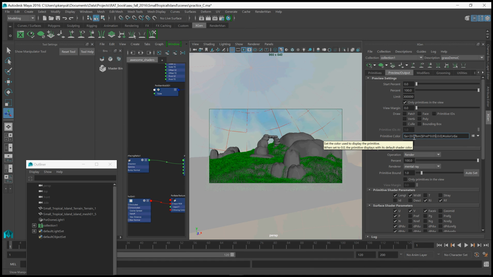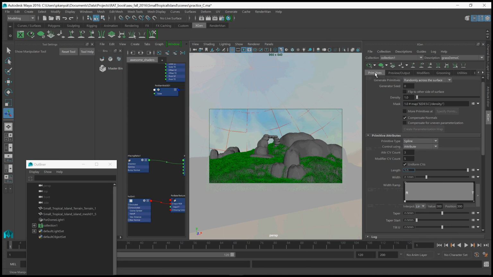But I know what you're saying. Before we do that, I promised you guys we would get the texture, we would get the grass growing mostly just around the rocks. So before we start varying up each parameter, let's go ahead and do that. Now the way we do that is a little bit weird. It involves going into paint mode, painting a parameter like density, and then switching underneath the hood the texture that was painted out with the texture that we baked, and then tricking essentially XGen into using our baked texture rather than the one we paint. So stay with me, it's weird.